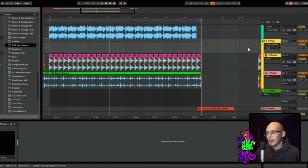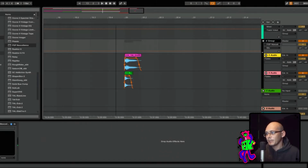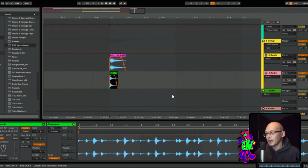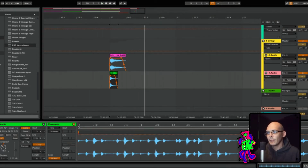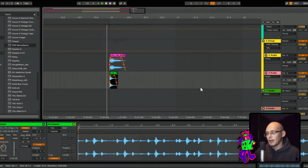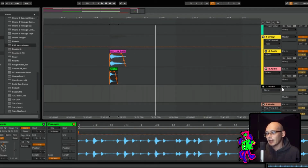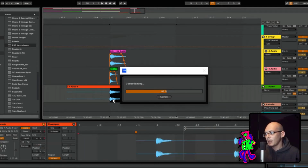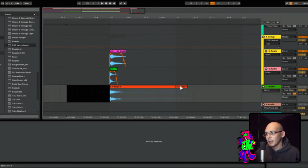Okay, so to make this impact, I've taken the kick drum and the snare, and I've stacked them together. I'm going to drop the snare down by an octave as well, just to give a lower, deeper sound. And underneath there's an empty audio track, so I'll set the audio to come in from the kick and the snare into that group. Just record that quickly. This just makes it a bit easier to work with. Okay, just consolidate that, and now I'm going to add PSP Nexcellence to this.